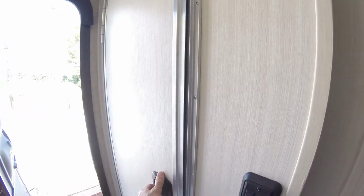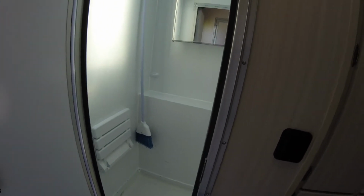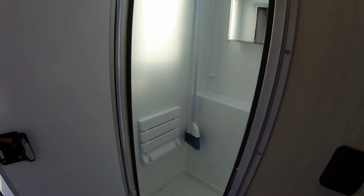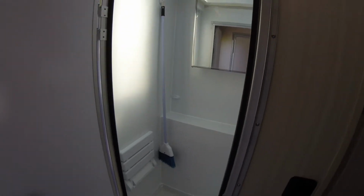Alright, so next I'm going to show the shower. So this Camp Lite actually has a separate shower and separate toilet, which is nice. So this is a really nice size shower. The previous owner added this fold down seat, which I guess is nice to shower off in, considering that you are in a fairly tight space either way. But this is also a great storage area.